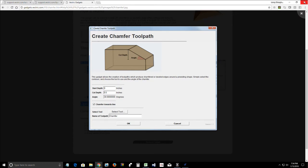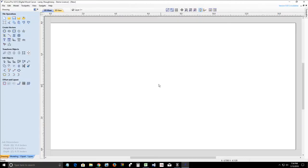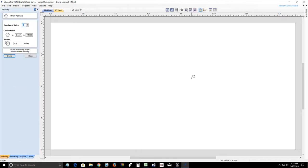So let's go ahead and, following these instructions, which is what I just went over with you, let's see how well this chamfer gadget works. Now, this chamfer gadget is cool for not only putting chamfers on your project, but you ever seen those wooden soccer ball looking things where they have a bunch of polygons together and they're chamfered on four or five sides and they all fit together to make a sphere in some way? You know, you can use it to that effect as well.